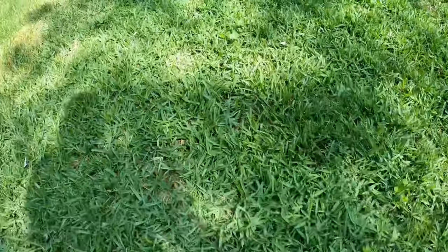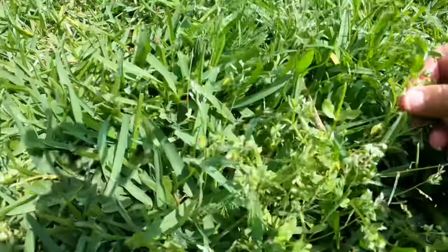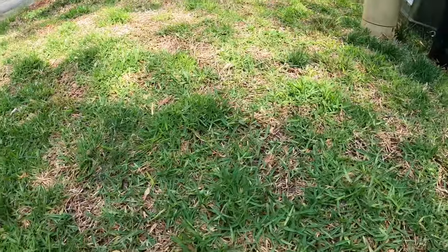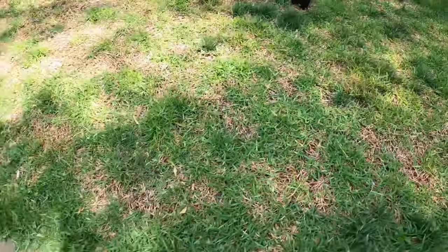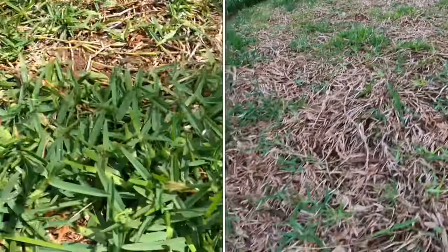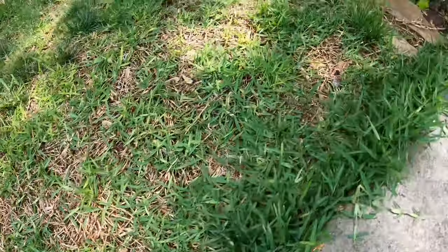I can't be more happy with the product. We do have some weeds that we're still taking care of, but that's okay. The grass is absolutely beautiful. Let me take you over to the area that was damaged by the snow. Here's that area — the lighting is not perfect because we've got clouds coming in, but there is a ton more green. I'll put before and after pics up so you can see — ton more green and looking super healthy. I'm glad we got that flash rain.